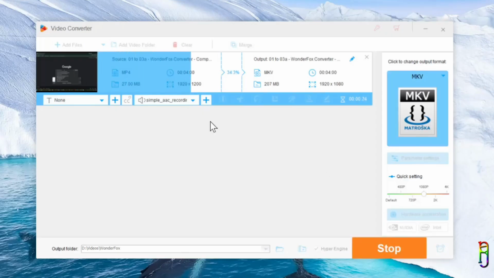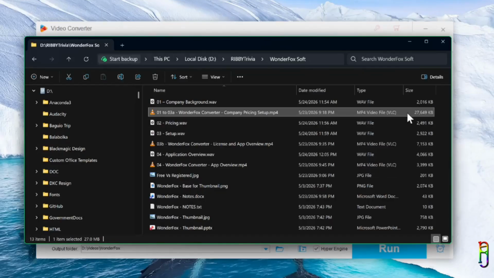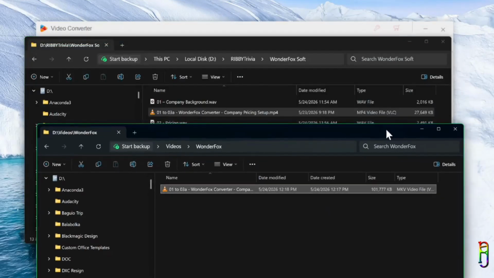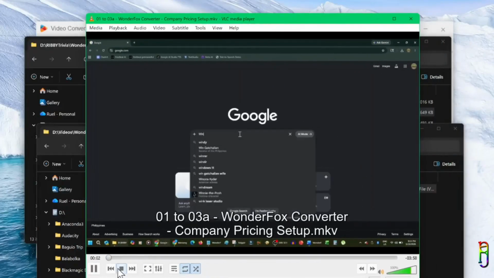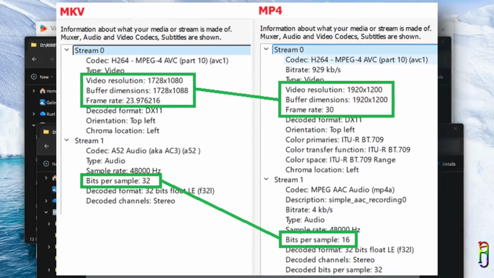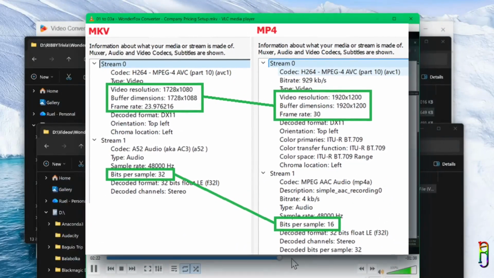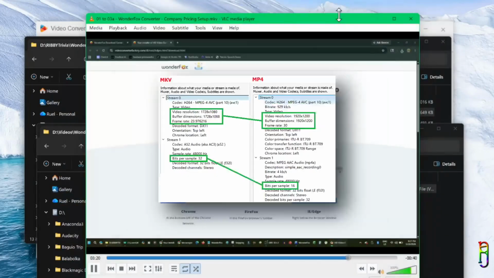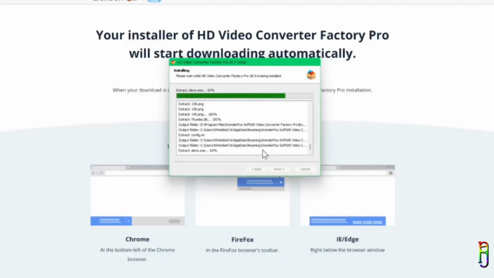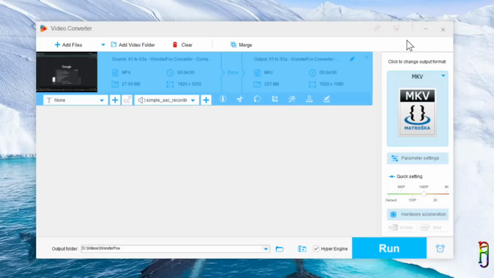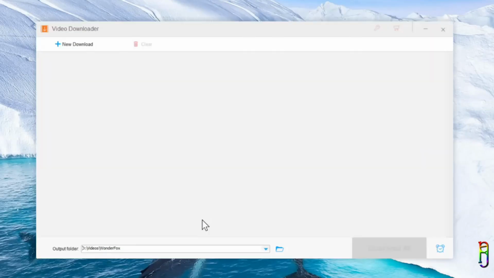This 4-minute video took only 34 seconds to convert, which is really fast. And looking at the file, the original OBS recorded MP4 file is 28 megabytes, and the converted MKV file is 101 megabytes. Comparing the output, the MKV created a smaller resolution with lower frame rate, but with a double bitrate. So the bitrate caused the larger file size. I can't see any degradation and such. The output is good. Now let's do a download demo.